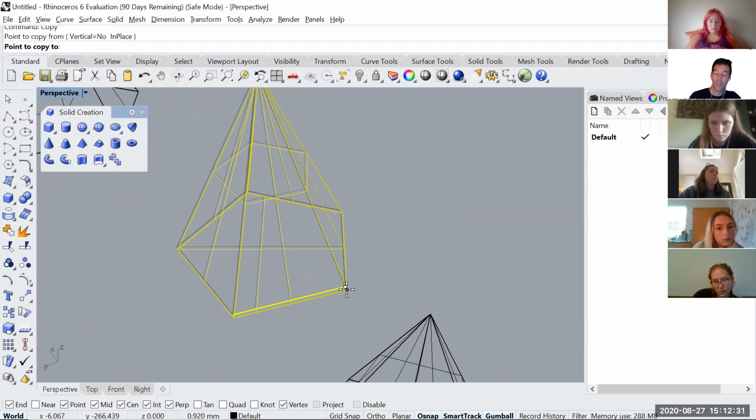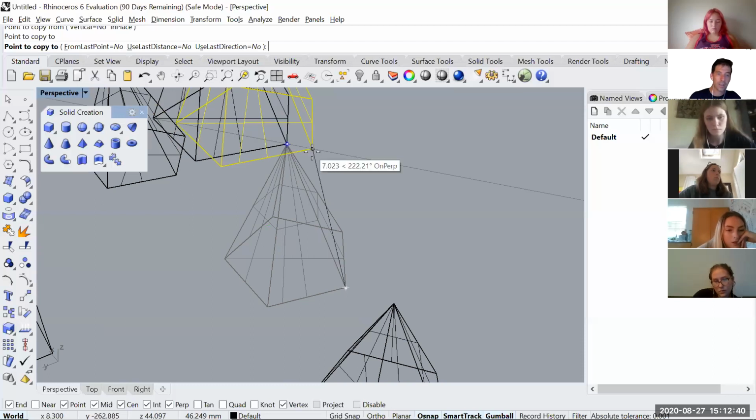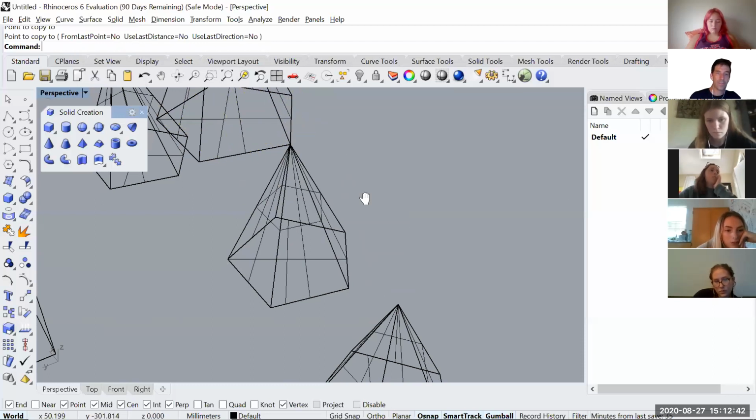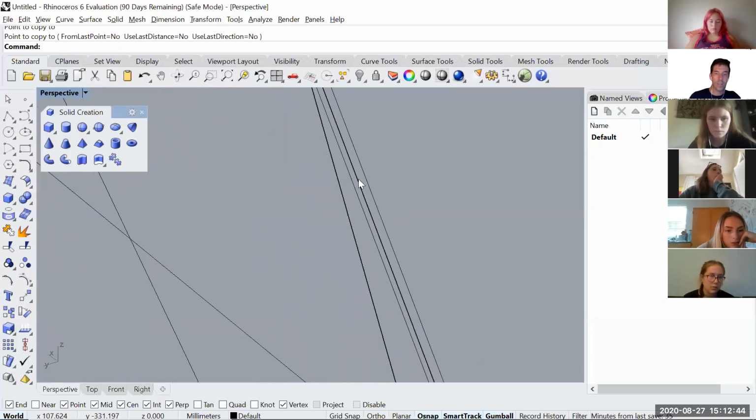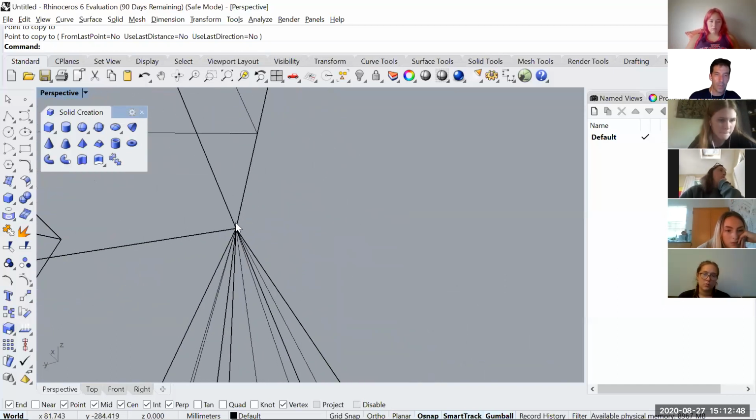I click the left button of the mouse, and then I can go to the top where it says again end and intersection and click again. Escape. This is the only way to make sure that this meeting point is precise.